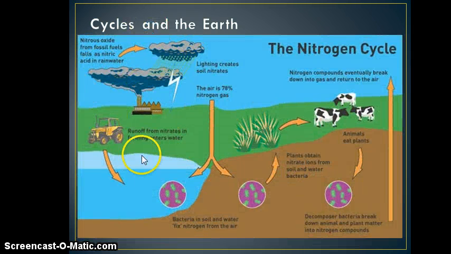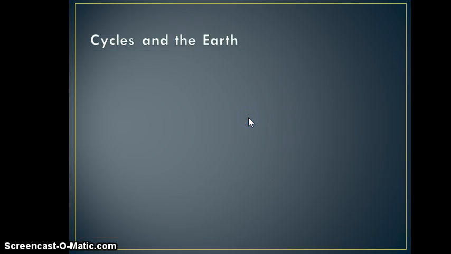And we look at a little diagram here of the nitrogen cycle and some of the different ways that nitrogen can move around from the atmosphere and into the ground. And we can look at then the different types of bacteria here and how the bacteria can then fix the nitrogen so it can get into the soil, and then it can be used in plants once it's into the soil, and then animals can absorb it through the plants, and that process or that cycle will repeat itself over and over, just like all the other cycles that we see on the earth.